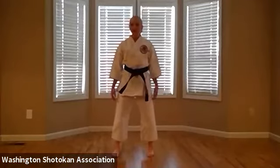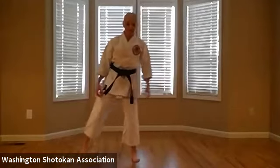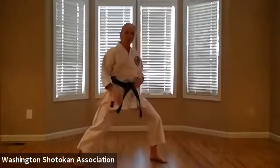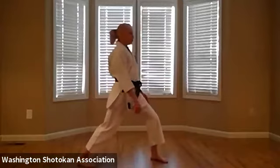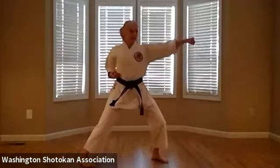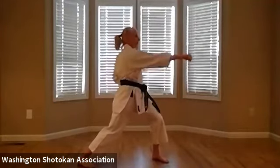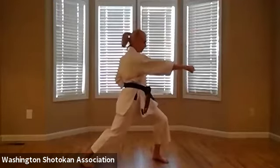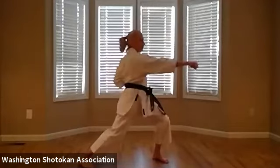The first thing that we learn in karate, as white and yellow belts, is gyaku zuki. So let's put your left leg forward. You can do a shorter stance. Again, we're still warming up the hips. Put your left hand out, open your hips, and then punch. Ichi. Close your hips. Ni. Open the hips. San, shi, go, roku, shichi, hachi, ku, ju.